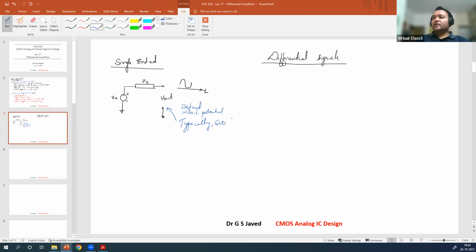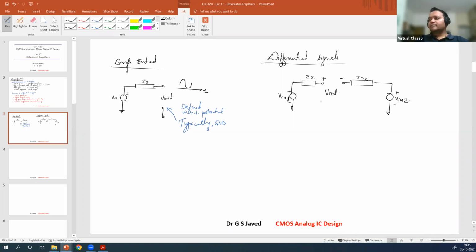Now, what do we have? We can do the same thing if you put it into two places, meaning you have ZS1 and ZS2, and you have two input signals, V in plus and V in minus, right? Or you can call it V in 1 and V in 2, with plus and minus signals for each of these. So at the output, you will define a signal called V out, where this is going to be plus and minus.